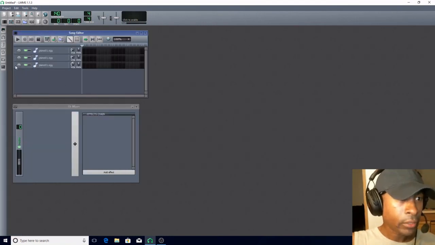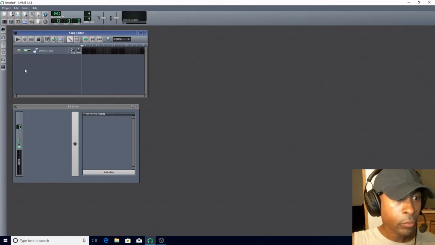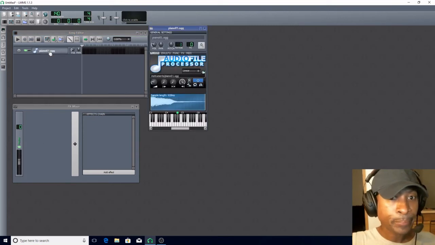Now, we don't need either of these because we have too many. We're going to remove this track, left click, remove this track. Next thing that we're going to do is assign this particular sample to a mixing channel. And this is a very useful tool because it's going to help give you more volume controls in the future. Anytime you assign a new channel to a song editor area, go ahead and do this first things first, and it's going to put you ahead of the game.